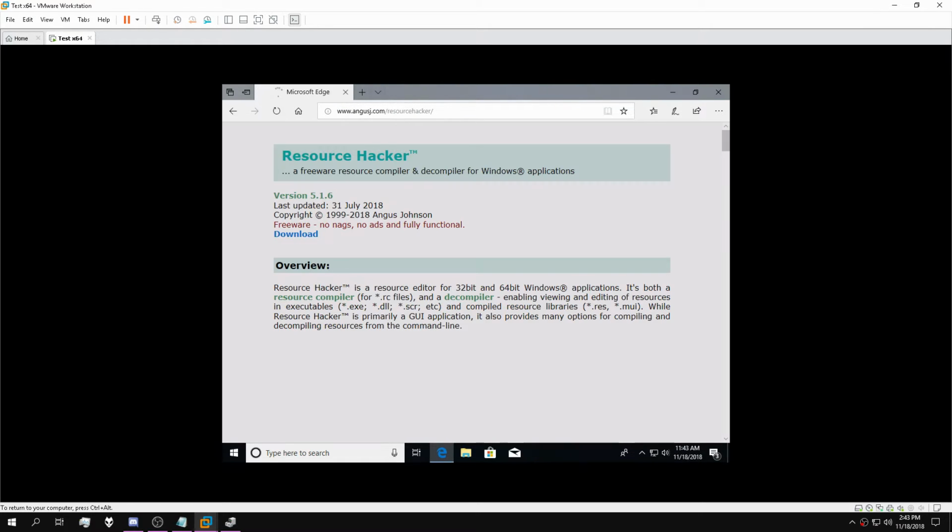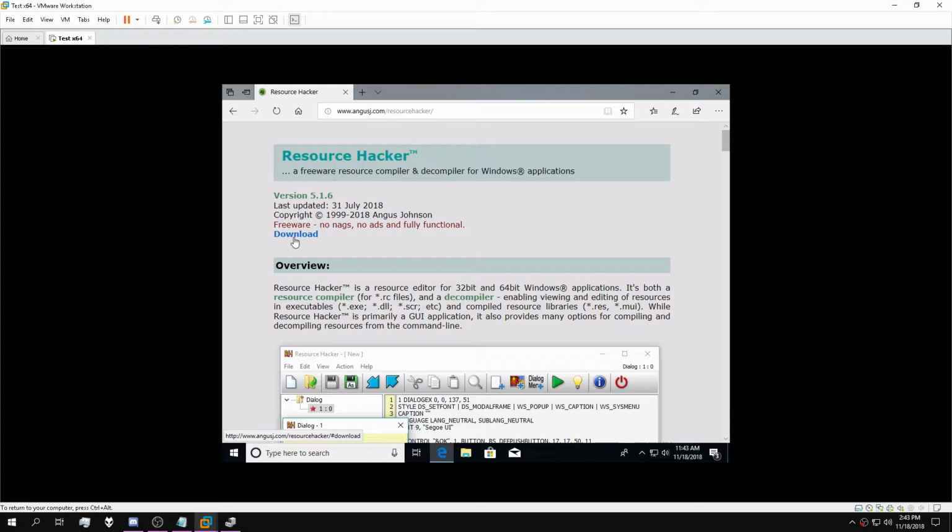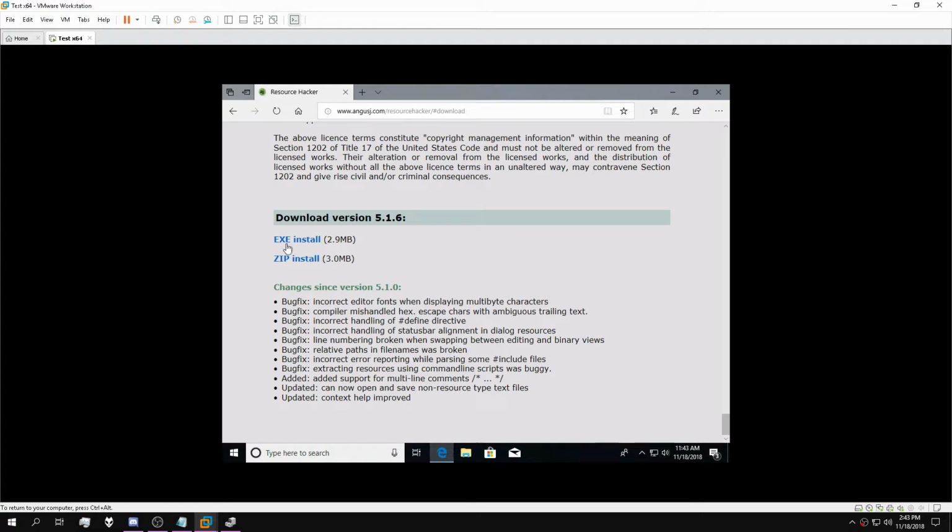You'll need a program called Resource Hacker installed on the virtual machine. So just go ahead and click download, exe install. Just save it. And once it's done downloading, install it as you would from any other program. And what this program does, it allows you to edit exe files so you can change its logo, its name, its manufacturer name, even driver dates, or not driver dates, but program dates, program versions and all that.